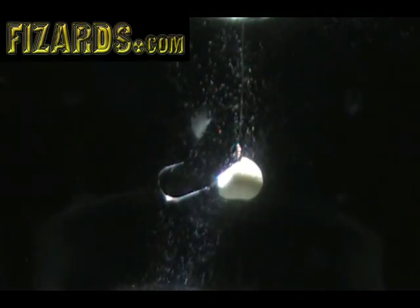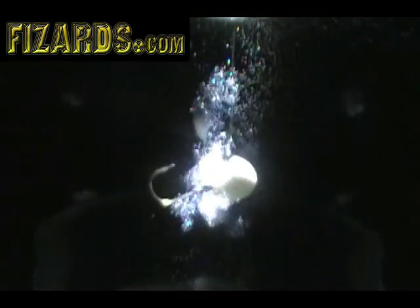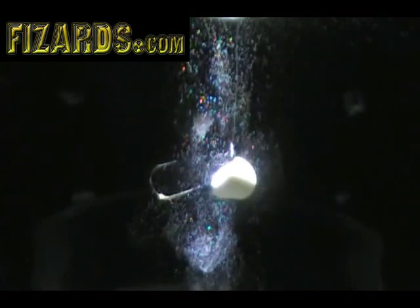There's a jig head in the water. I just wrapped a fizzard around the head of a jig — it just gives you an idea. You can still put your bait on that jig. Tip it with a minnow, a leech, a crawler, a tube jig, whatever you like to use. I just wrapped it around the head to show you that it doesn't come off. That's what it looks like when you jig it.